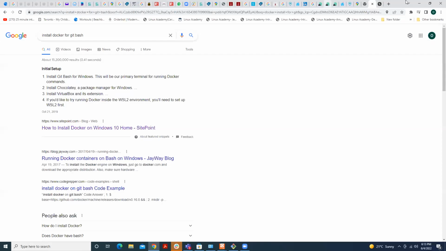Install Docker. I don't know how to install Docker, so should I Google the command? Let's see if apt install will work. Go back. Okay. I don't know if Git Bash is familiar with apt.